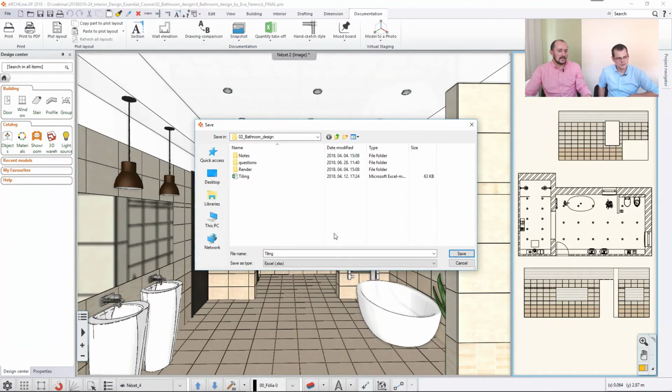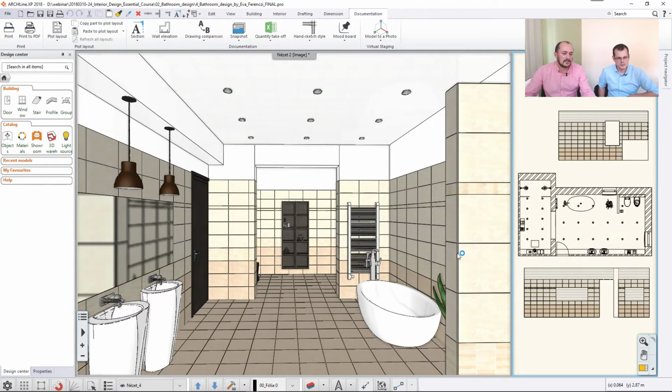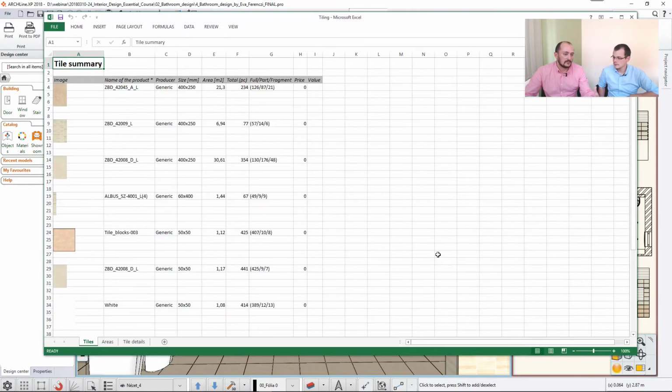So I click OK, and let's just override the previous listing here. Click select, save, and then if you already have Microsoft Excel installed, the software opens that, always with a preview and the name of the product that I have used, and also the size and the area tiled with that specific tile.